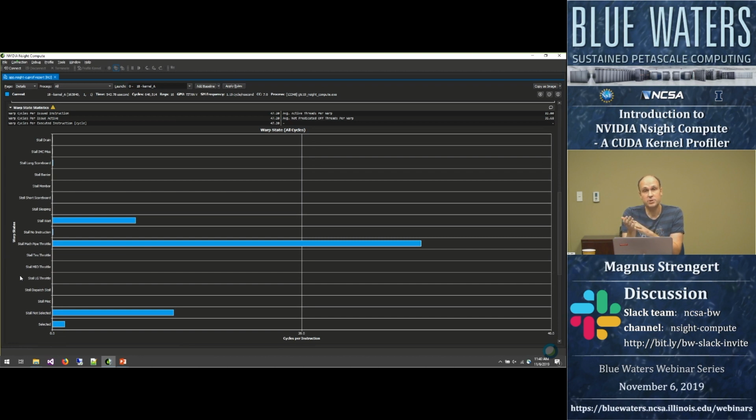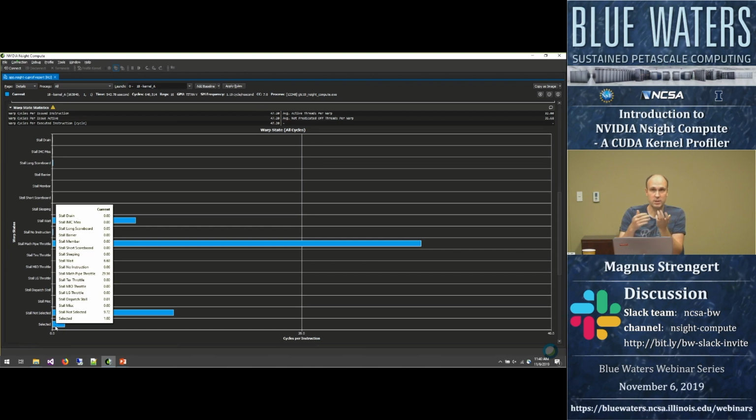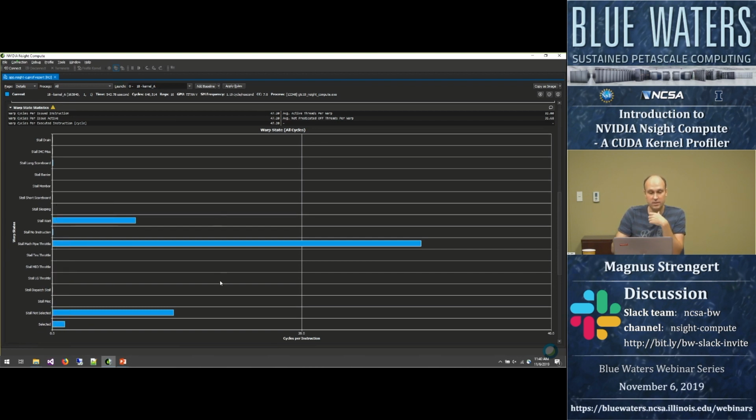This is the average of how many cycles a warp on average spends in each of these stalled reasons. Selected at the bottom is always 1 because it takes 1 cycle to issue an instruction, and then you can see the relative size of the other ones.